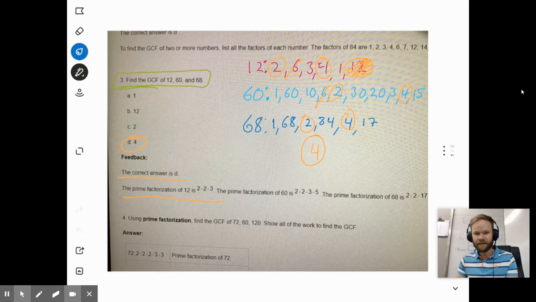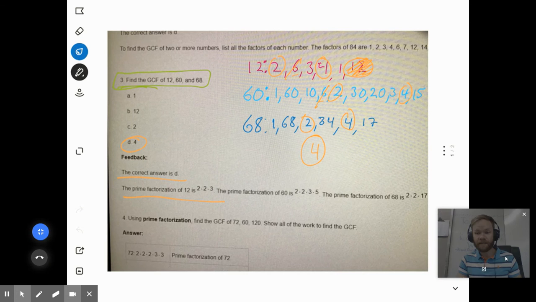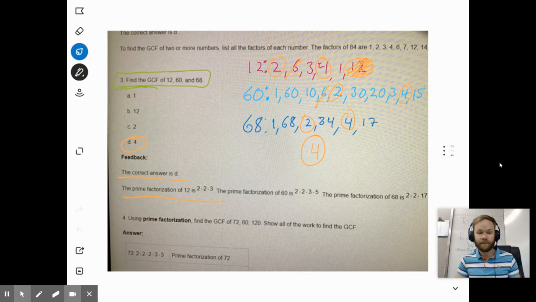And that's pretty awesome because using this method, we were able to come up with 4. And back here, we were able to come up with that same answer using the other method where we just find all of the factors and then go through and figure out what is the largest common factor. So 2 methods to do the same problem. I hope that clarifies some things for you all. Don't feel like you absolutely have to totally memorize how to use prime factorization. If you like the other method, that's great. If prime factorization works for you, that's also fantastic.